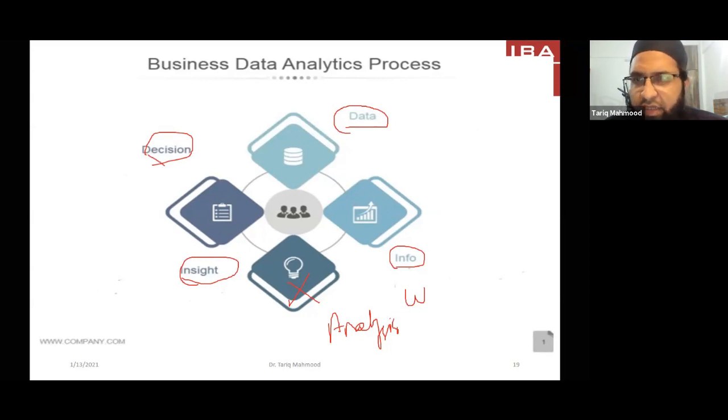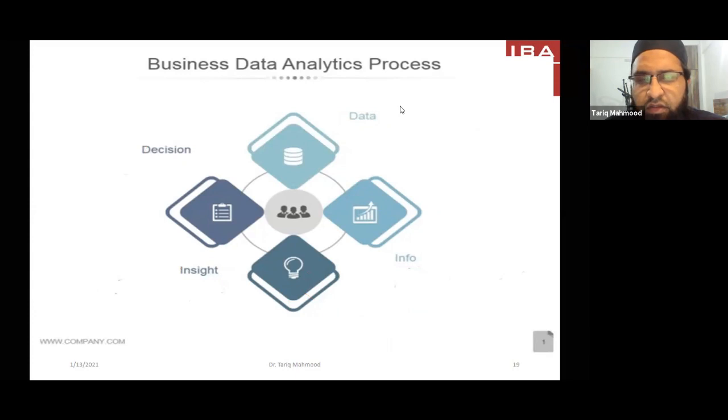Okay. It's simple to say, but in reality, this is absolutely complicated process. Involves lots and lots of people, lots and lots of groups, and many meetings, and many trial and errors, and many failures. So this is not easy, and you need to have in-depth knowledge of this if you want to be successful.